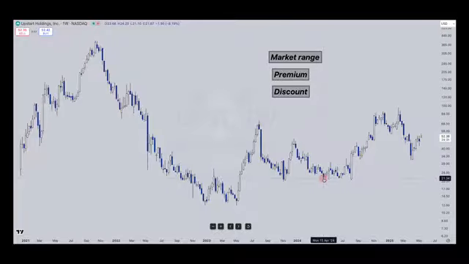Okay, ladies and gentlemen. How do you spot these impulse swings on a chart? Just observe any price chart. Look for where you see sharp moves away from a certain point. That's usually the beginning or the end of an impulse swing.